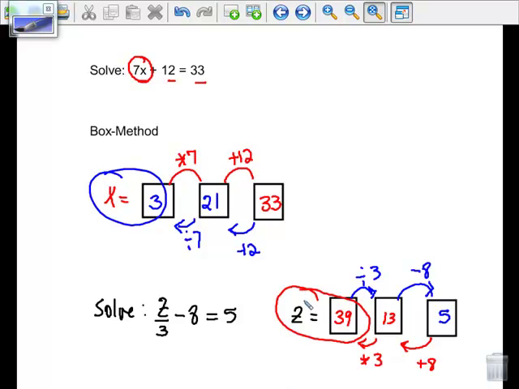And again, this method is really to show you what's going on when we're actually solving these, because I think sometimes we get just so hung up on, oh, this is the process, this is the process, this is the process, and I want you to see why we actually have the process.